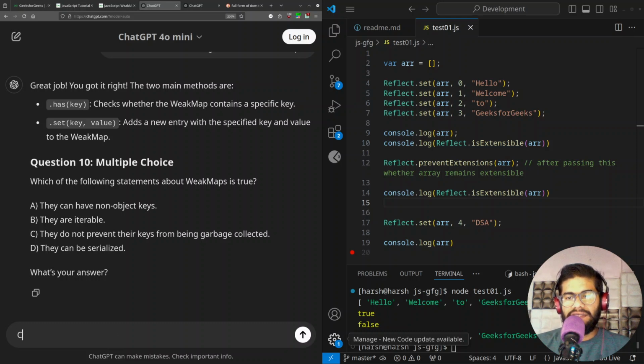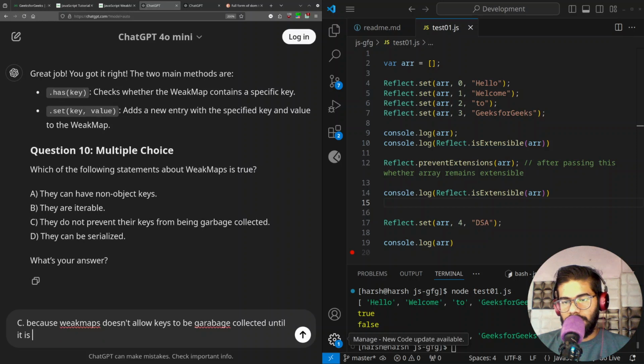I think only C seems likely, because WeakMaps do not allow keys to be garbage collected as long as they are referenced.